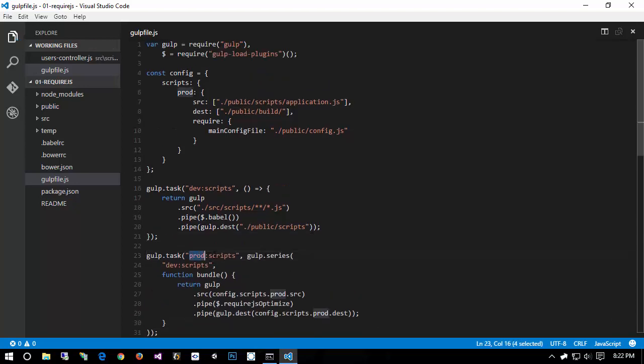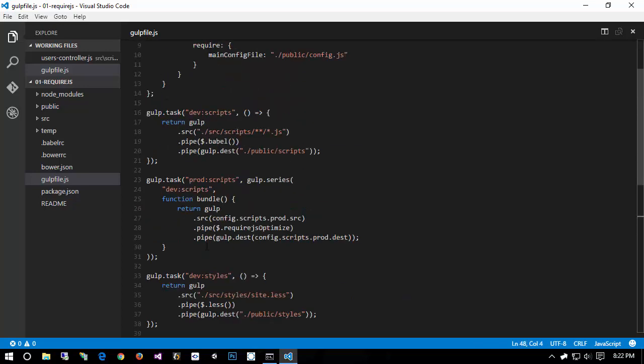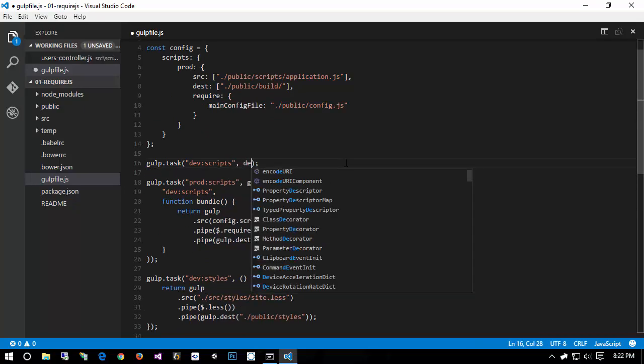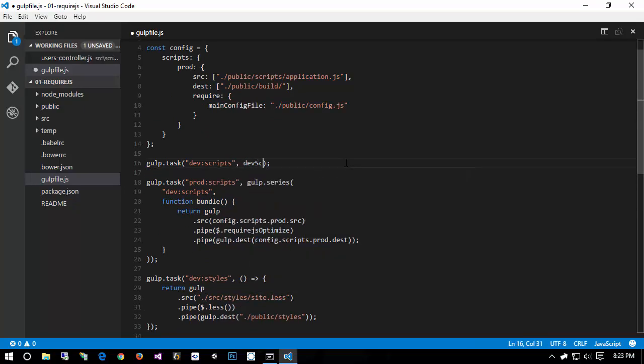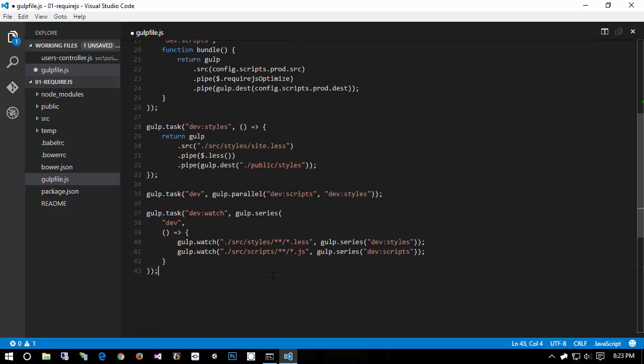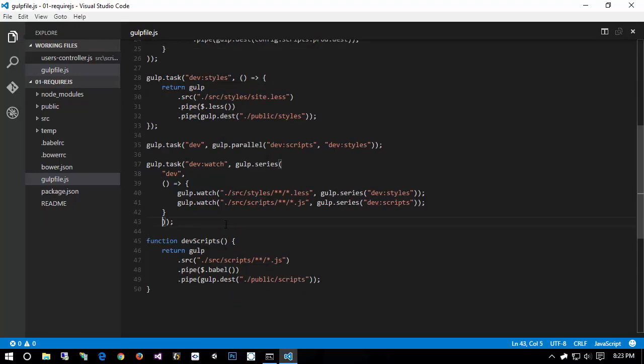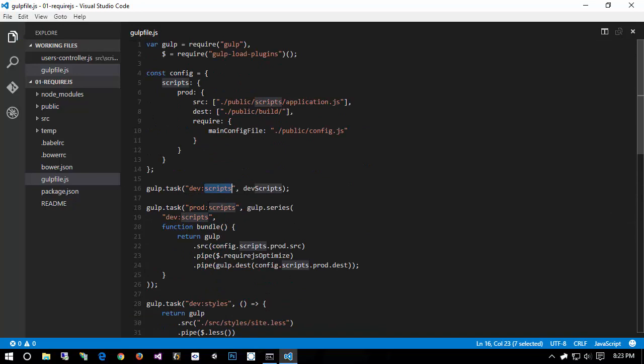I would actually want to put this down all the way at the bottom of the file, but the reason I'm not doing that is because I want the config and the prod scripts to be next to each other. I could also have done something like this. I could go and take all of my dev scripts, grab all of this, and cut it, and change this to dev scripts, which is going to be a function that I'll create down here, and say function dev scripts, and paste it in there. That's another organization pattern that we can use using Gulp 4. And that allows me to have a little bit more room so I can see prod scripts and my config on the same screen. The point is, though, dev scripts has to be defined before we access it from prod scripts.